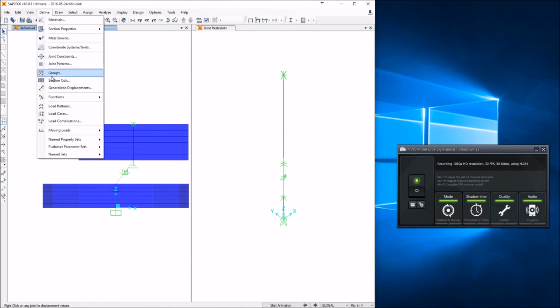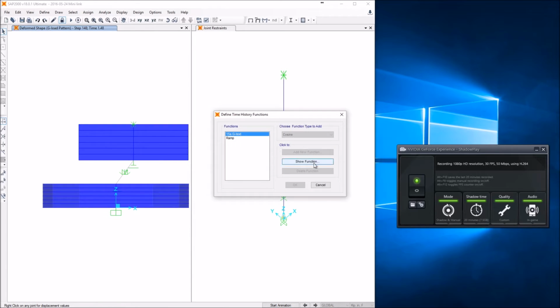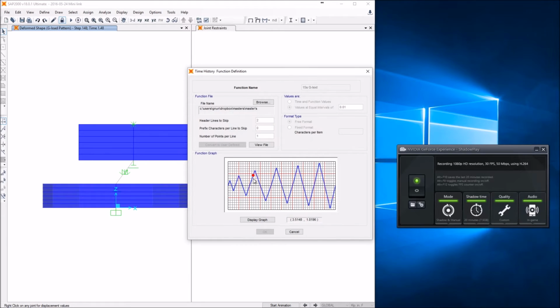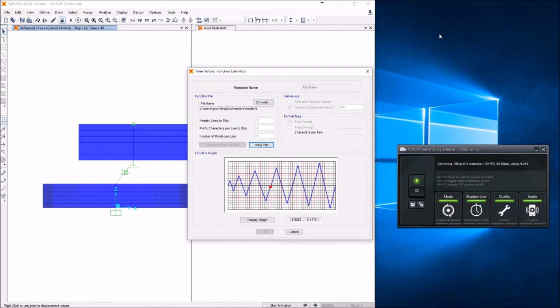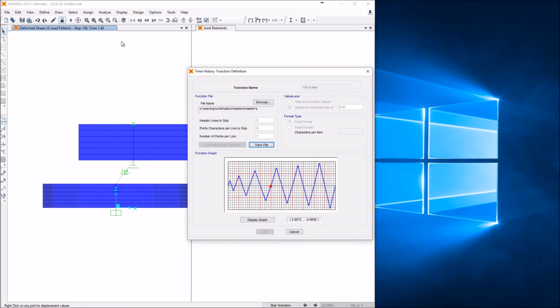This is Ganuni. I'm trying to present to you everything that I did for my link model. I'll start off with the loading profile. I uploaded this graph from the sample that I created. Here you can read that the time step is a hundredth of a second and the displacement is shown in inches. This is directly the applied profile that I used in my ANSYS profile.